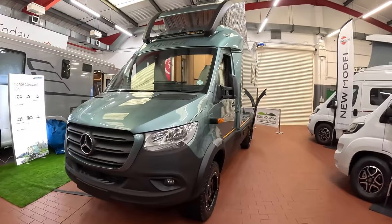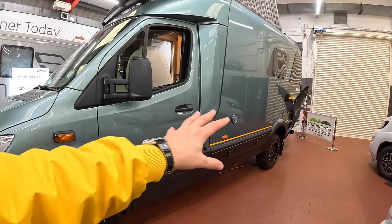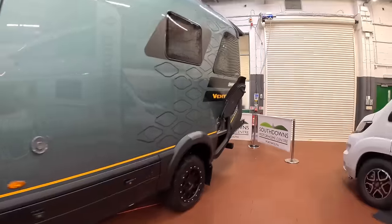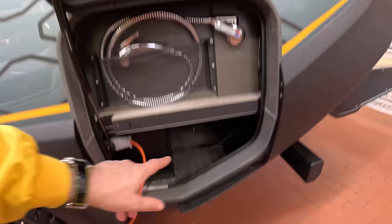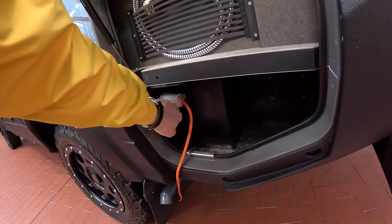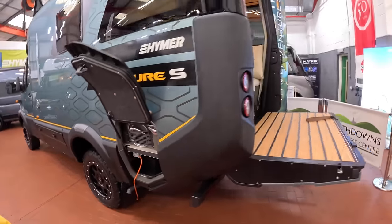Let's have a wander around the outside. Love this color scheme - this beautiful green color with the yellow pinstripe along it, that's really smart. This one back here is your shower, and also a little locker down there for your muddy boots and that sort of thing you want to keep outside. 240-volt power, if you've got it, goes in there. As I mentioned, it doesn't need it, but where it gets really interesting is around the back.